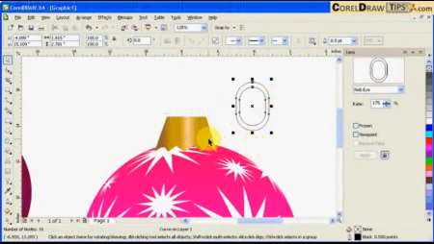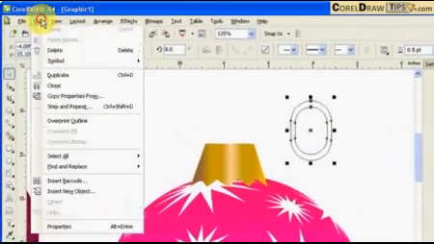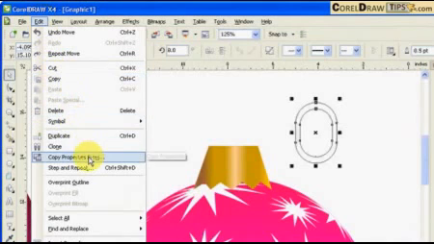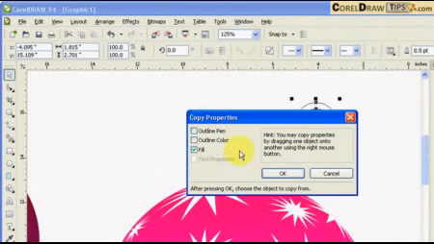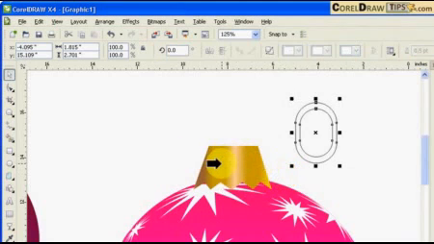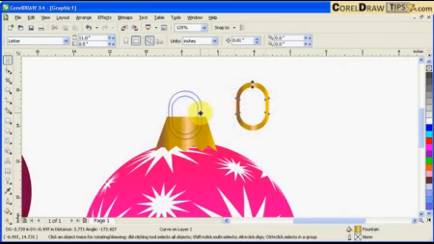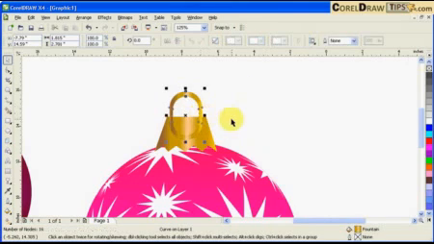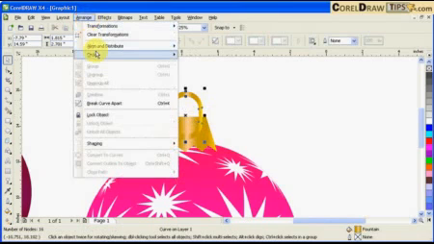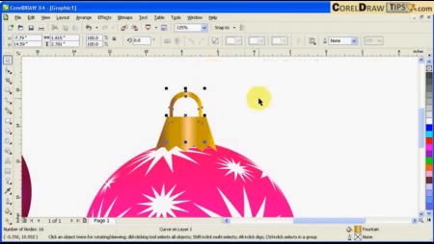Let's put it here. Okay, now I can copy the fill of this by going to my edit, copy properties from. Okay, and it will ask you which properties you want. I want the fill, and click OK of this one here. So now I have the same fill. Okay, I'll remove the outline by my right mouse click on here. Okay, and I can move this over there. And of course, I have to bring that to back, order to back of page.